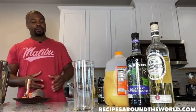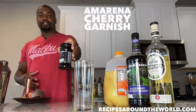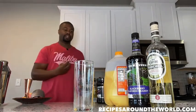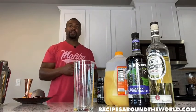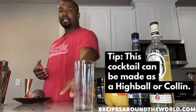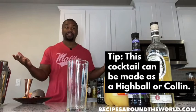We're going to garnish with these delicious Amarena cherries I have here. They're oozing with flavor, very rich and thick. I love them personally. And we're also going to use an orange wedge and a nice umbrella to garnish as well, because this is a very tropical festive drink, okay? We're going to be making our drink in a highball glass here. So without further ado, let's make this drink.